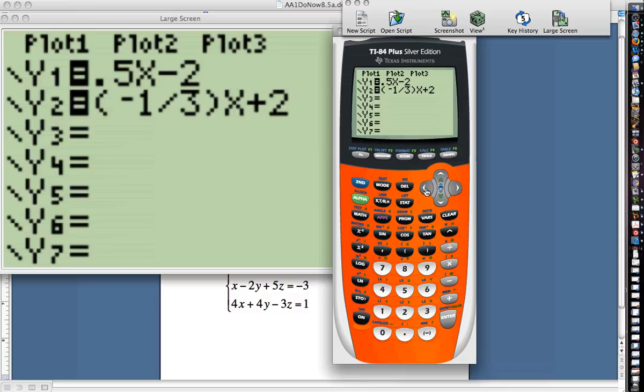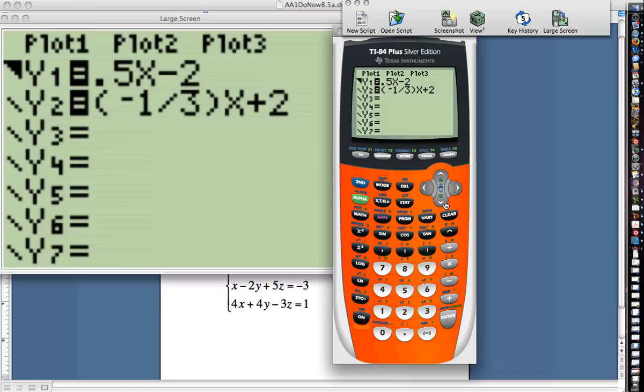Now this is a greater than inequality. So what I'm going to do is start hitting the enter key, bottom right of the calculator. That makes it a thicker line the first time I hit it. The next time I hit it, there it is. It's shading above the line. That indicates greater than. Everybody see how that is shaded above the line that was originally there at the blinking cursor? Okay? That's what I want because it was a greater than.